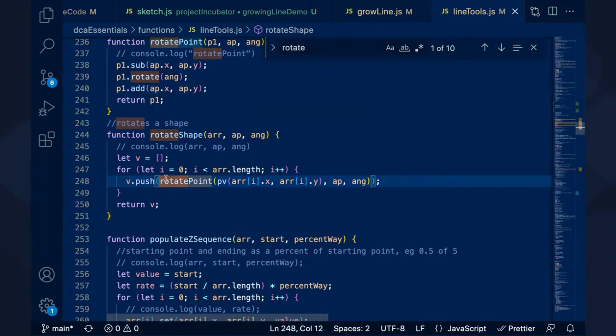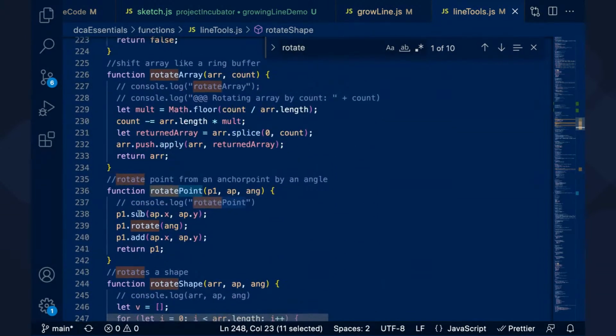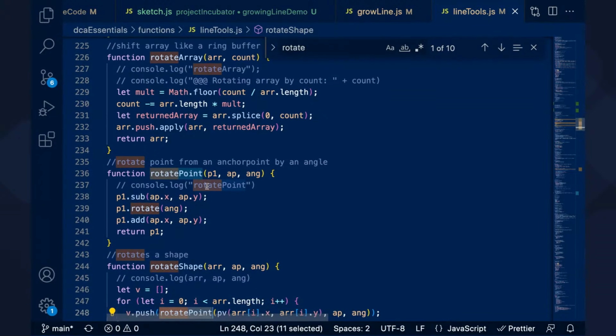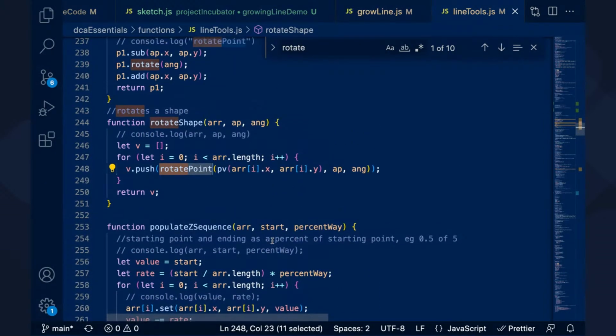And I'm using this function here called rotate point, which takes a single point and moves it over to the X and Y position of the canvas. So I'm subtracting the anchor point from the point data. That puts it over in the X and Y 0 range. And then I'm rotating around 0. And then I'm adding it back to bring it back down to its position where it was originally. So for that outline, I go around the outline of that shape. I take each point, move it to 0, rotate it, move it back, go to the next point, move it to 0, rotate it, move it back. You get the idea.